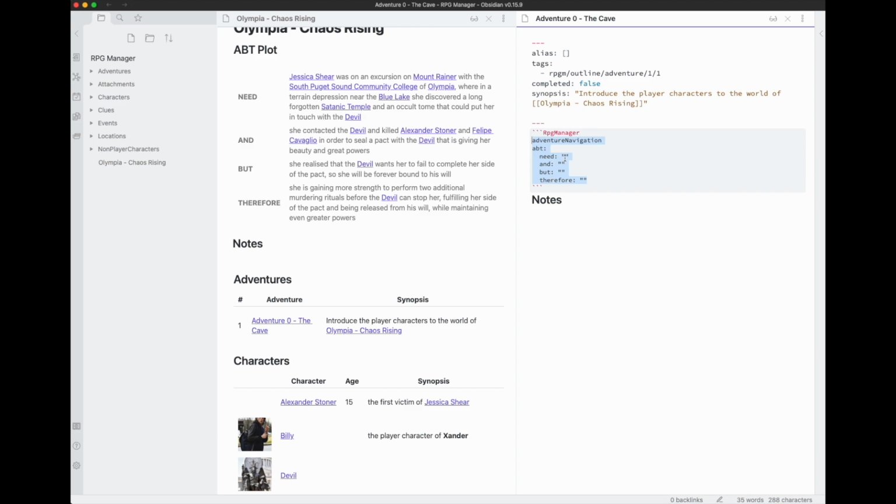Again, the plotting that I use is a linear plot, but it doesn't mean that I'm railroading my players. I just plan in advance what may happen, and I only write, for example, one session in advance to give them the possibility to change dynamically what happens in the session. So I would say that the player characters start the campaign in the cave.